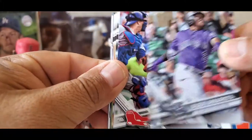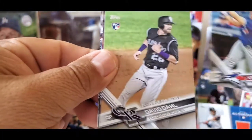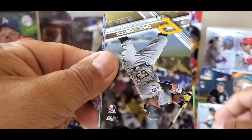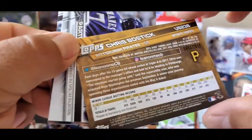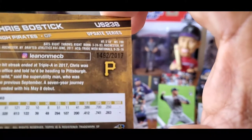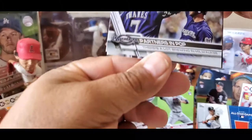Alexi Amarista, Mitch Moreland, perdón, Kendrys Morales, David Dahl, rookie card, Chris Sale, Chris Bostic, another gold. Esta es otra de las gold, de las oro. Esta es 1462 de 2017. This is 1462 out of 2017. Nice.